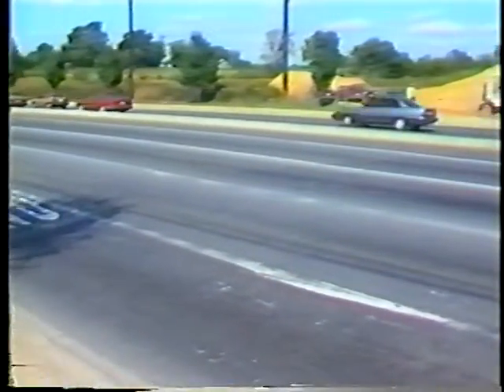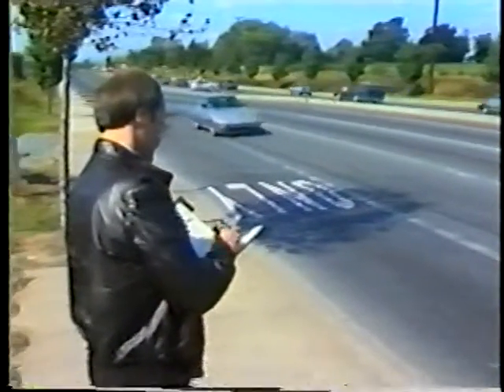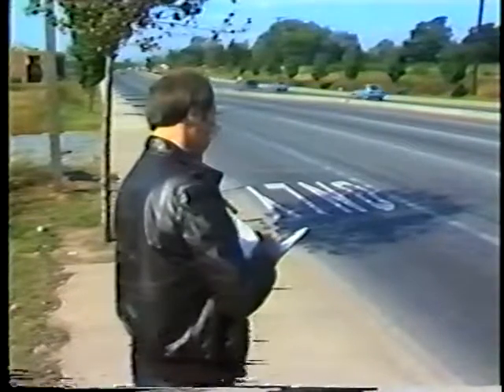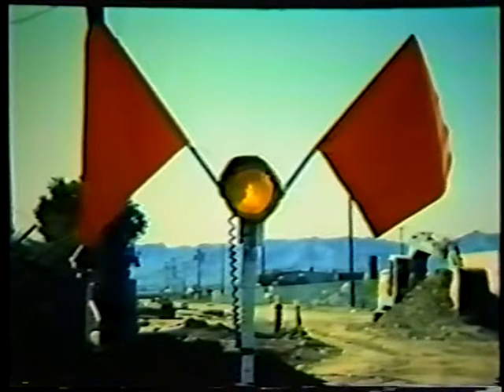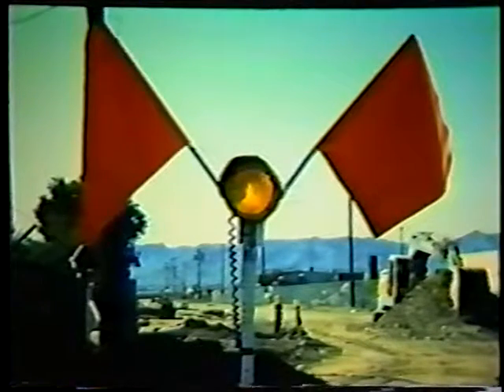Highway people have no control over improving nighttime vision, so their efforts must be aimed at improving and enhancing nighttime visibility. Start with an inspection of the work site beforehand — anticipate visibility problems, sight obstructions, or conflicting signs. Consider where the headlights will go. The simple but effective addition of flags and warning lights to standard devices are both attention-getters: flags for the daytime and warning lights at night. Where additional emphasis is called for, Type B high-intensity lights may be used. The real criteria for any device is simple: can you see it? Does it command attention?